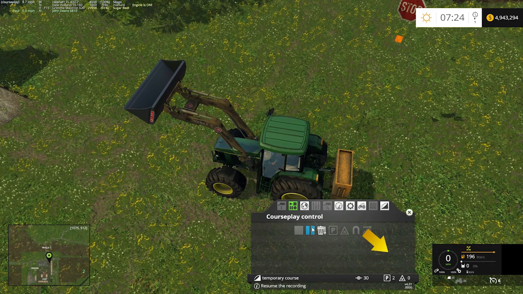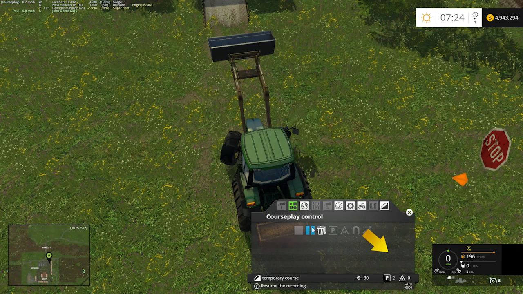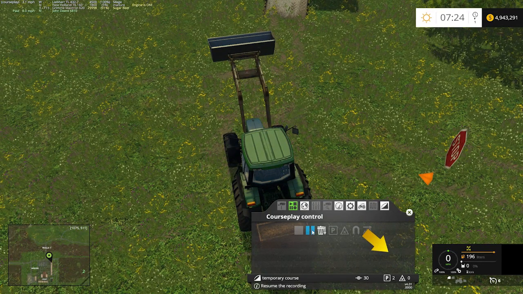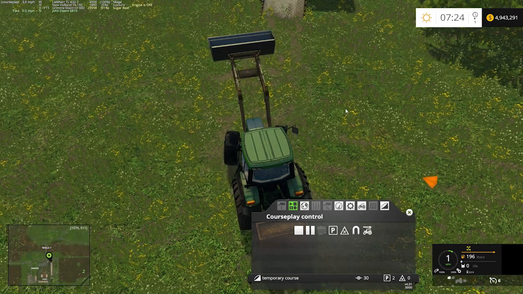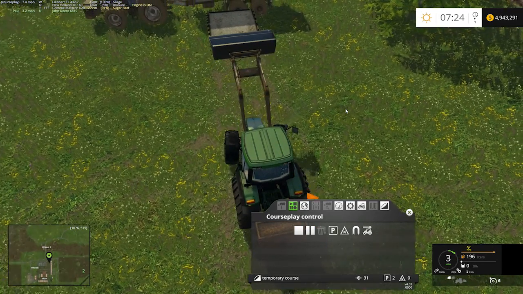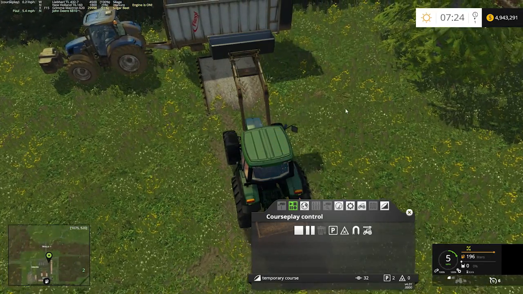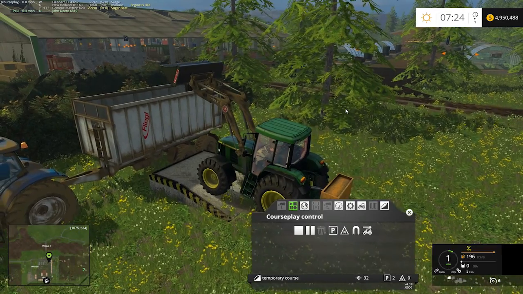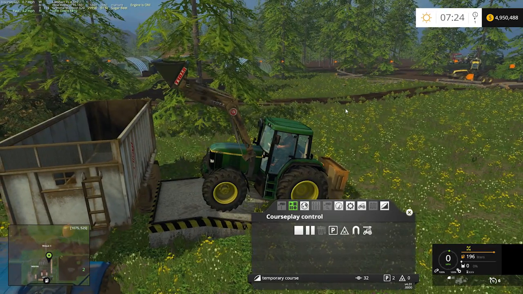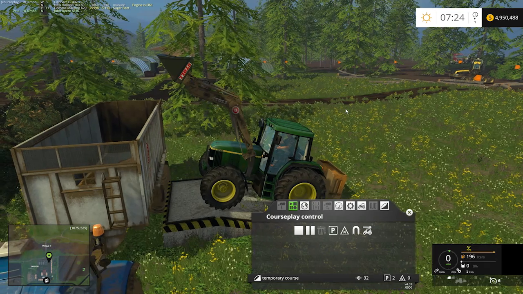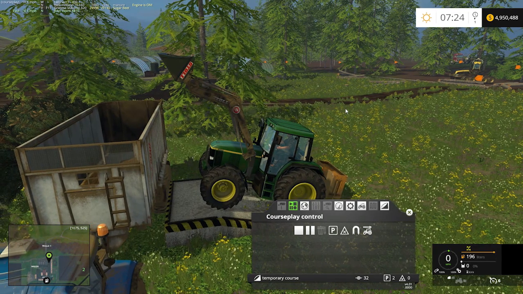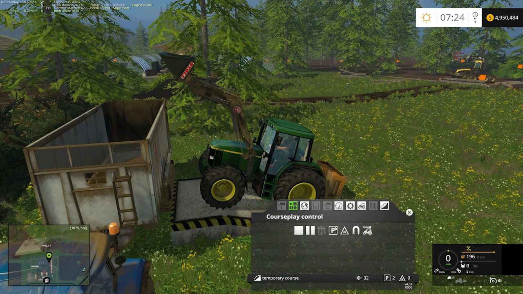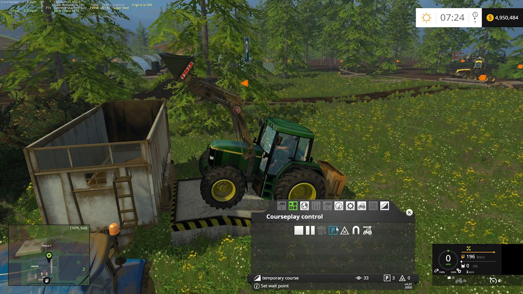So now that I'm where I want to be and I can get a nice gradual turn from there, I'm just going to go ahead and undo my pause, and it'll start re-recording waypoints. There we go. And we'll come straight in on that ramp because we don't want to drive off of it. And I'm going to come up it just to where my wheels get up on top like that. I think that'll be good. And we'll set our waypoint there.